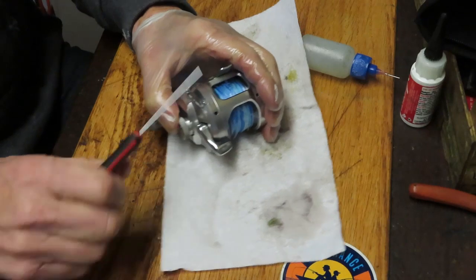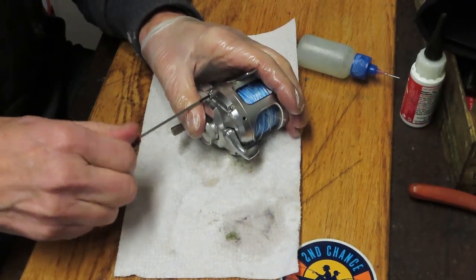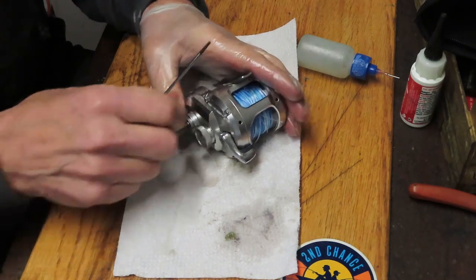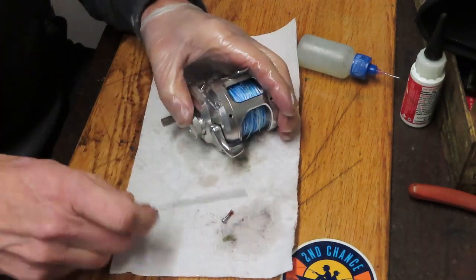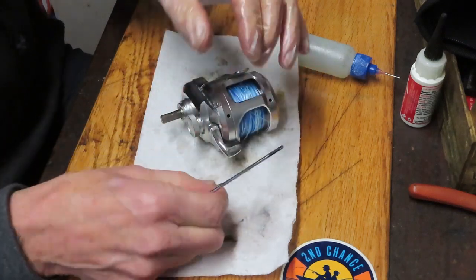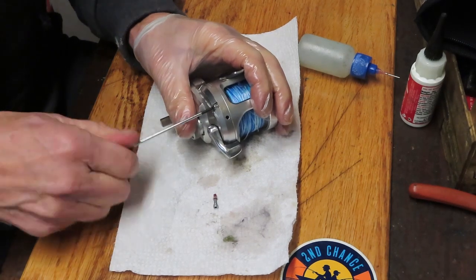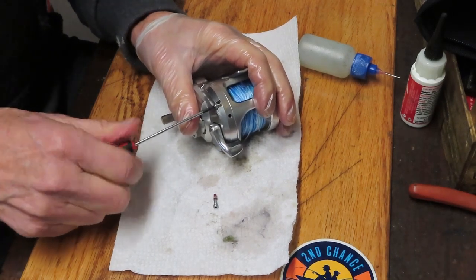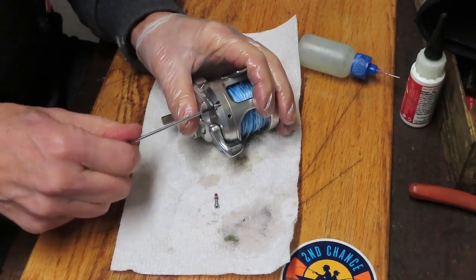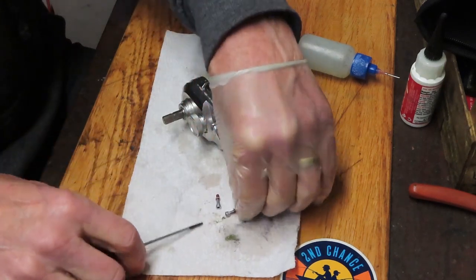I'm going to take a paper towel here just to absorb some of the penetrating oil that's falling off the side. These have little cup washers on them to act as an additional water seal. When you take them out, remember they are there. A lot of manufacturers use that. The Penn spinning wheels pretty much all come with them on them. Just don't lose them.